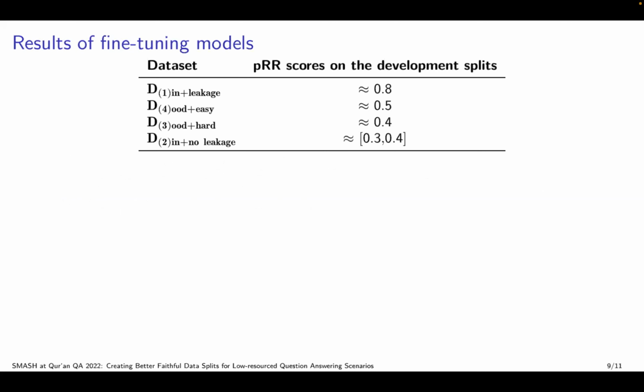And if we look at the PRR scores achieved on the new development splits, we fine-tune the model on a concatenation of the training splits from the four datasets, and then we evaluate on the development split of each dataset. The score on the development split of the first dataset is 0.8. For the second one, it's 0.5. Actually, it's the fourth, but I mean the second in terms of difficulty of generalization. For the third one, which has unique passages and unique questions, it's 0.4. And for the hardest one, which uses repeated passages but unique questions, the PRR scores are the lowest, which implies that if the model is memorizing answers for these repeated passages, then it can't solve new questions that aren't seen in the training data, which implies it's memorizing and overfitting the data.